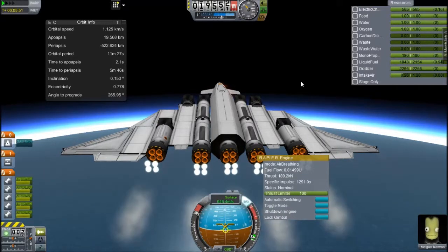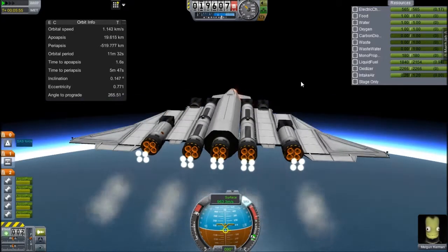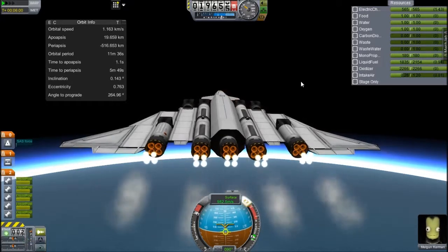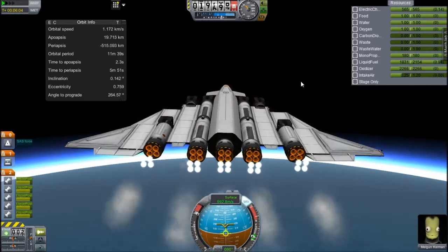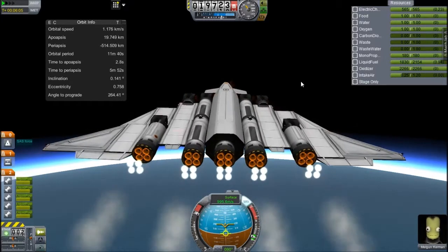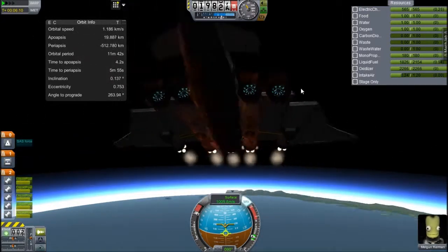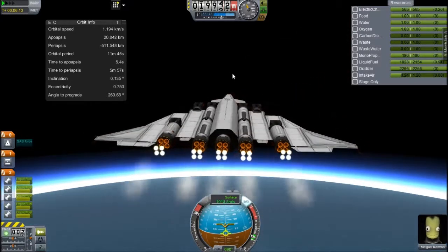And then — oh, it's actually started to burn up. Well, not burn up obviously — I don't have deadly re-entry on it. This doesn't work with deadly re-entry; rapiers are killed by deadly re-entry. But anyway, I'm pulling up a little bit more because it was almost dipping. With deadly re-entry, this has quite a lot of surface area — wings and things that can burn up quite easily — so it has quite a few problems during re-entry.